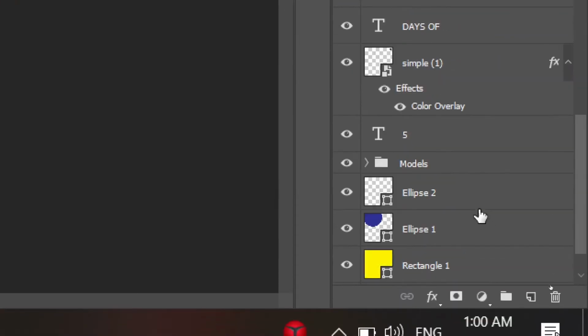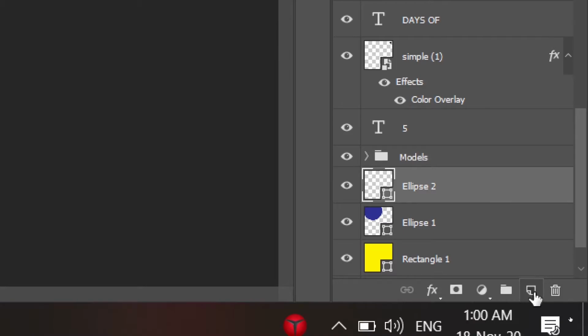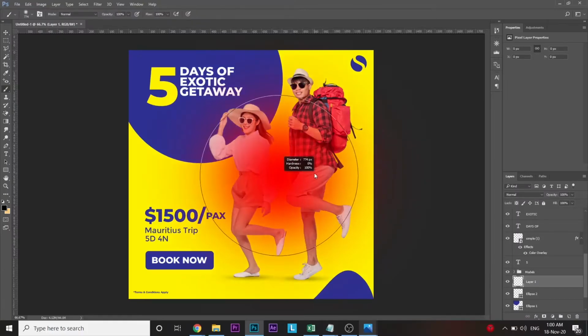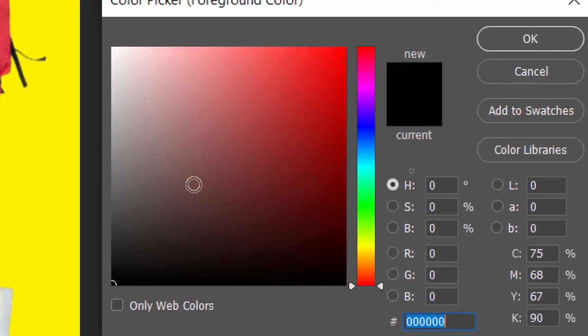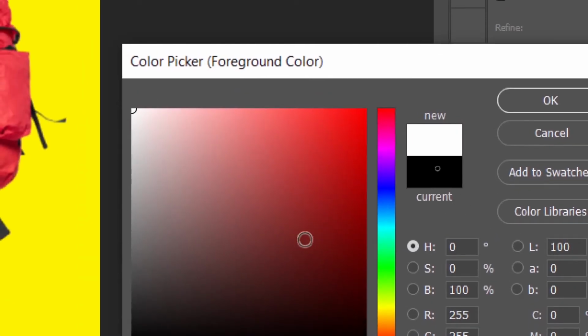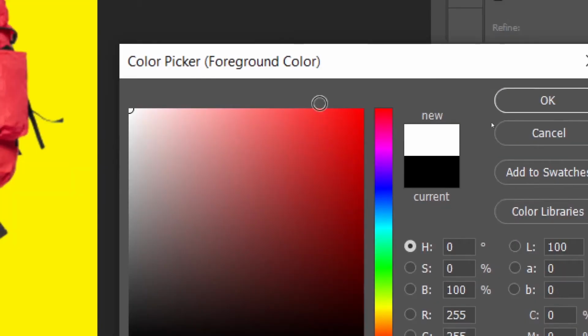I'll head over to the models images here, click the layer below it, and then create a new layer by hitting on this icon. So you see a new layer has been created. Take a brush, make it very soft. Make sure you have white color selected here in the foreground. In case if it is not, you can just click on this first color here, and then this dialog box pops up. You can just choose the white color or any other color which you want. Right now for this case we are going for the white color, so I'll just choose white and hit OK.